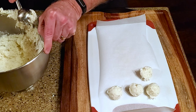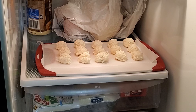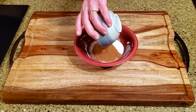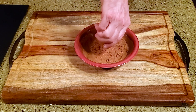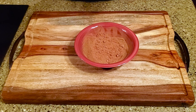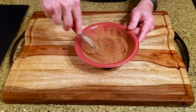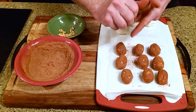Next week is St. Patrick's Day and I was trying to figure out what to make to commemorate this special day when I happened upon a recipe that caused me to stop and do a double take: Irish potato candy. Now there is a potato candy that uses actual potatoes in the recipe and we're going to make that one of these days, but this isn't that. This is more of a buttercream Mounds bar that looks like a potato. It looks so quirky and fun that I just had to try it.